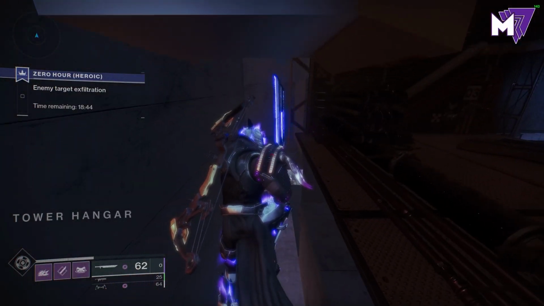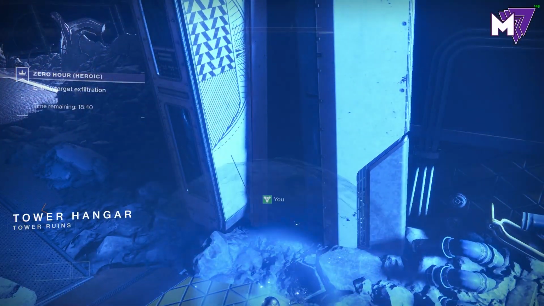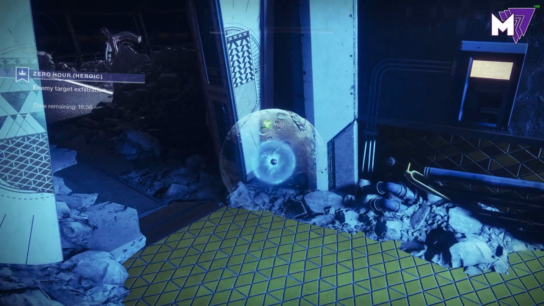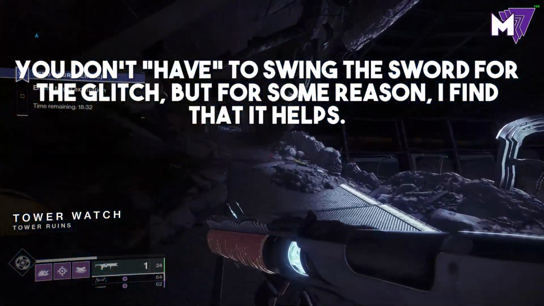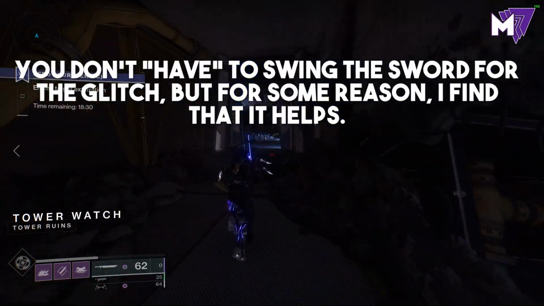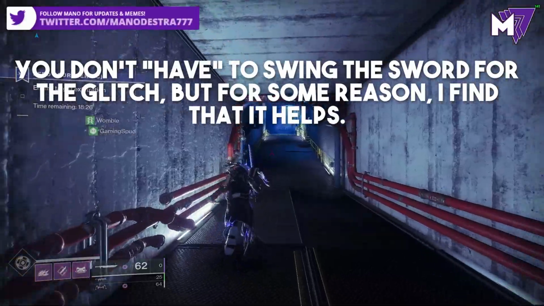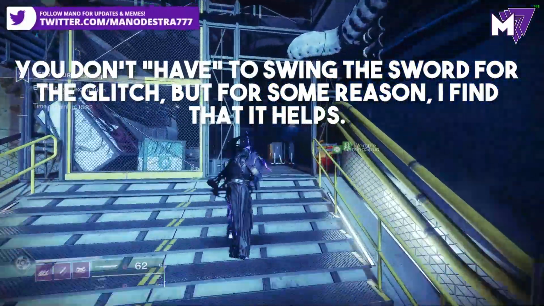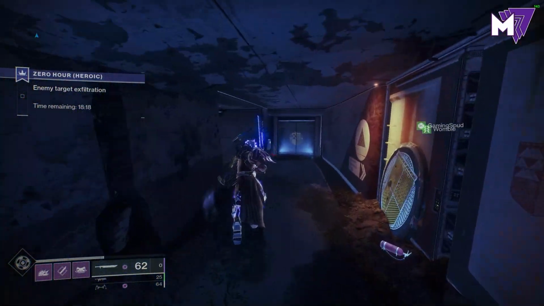As you come down here into the tower hangar area, you need to swing your sword to get through this. Sometimes when you swing your sword, you will actually die and get teleported inside the actual main area of the map. If that happens, continue on. There's nothing stopping you at this point. There's no enemies, there's no shields, there's no barriers. Just continue on. You'll lose a little bit of time, but you can still continue and move on throughout this section. I can't yet define what actually causes this to happen.